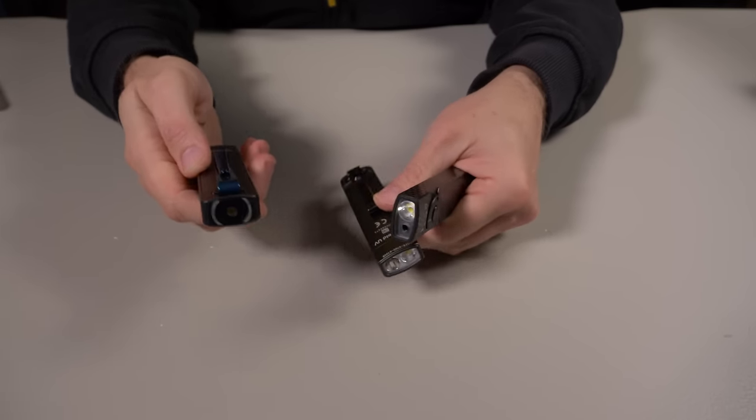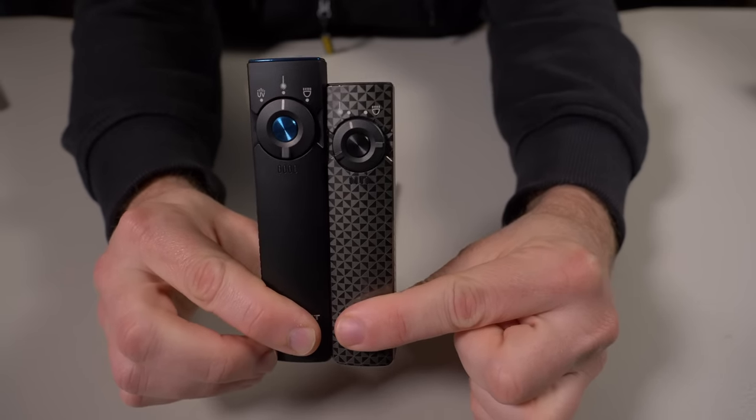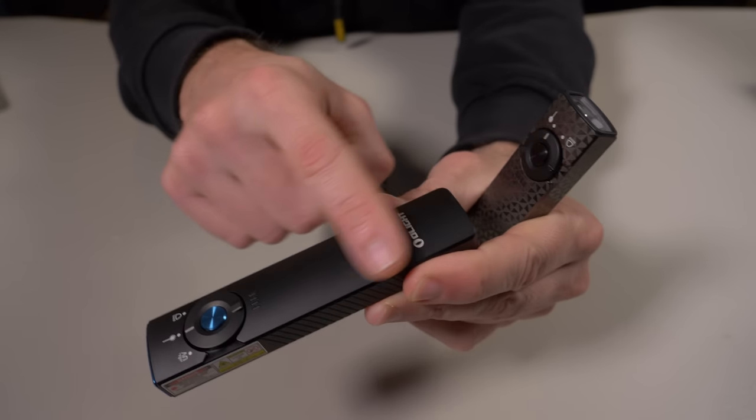So what's the trade-off? Well, of course, it's larger. If I hold these up side by side, you can see it is a much larger flashlight in length, width, and thickness. And it's also a heavier flashlight, but that has a lot to do with that bigger battery here.